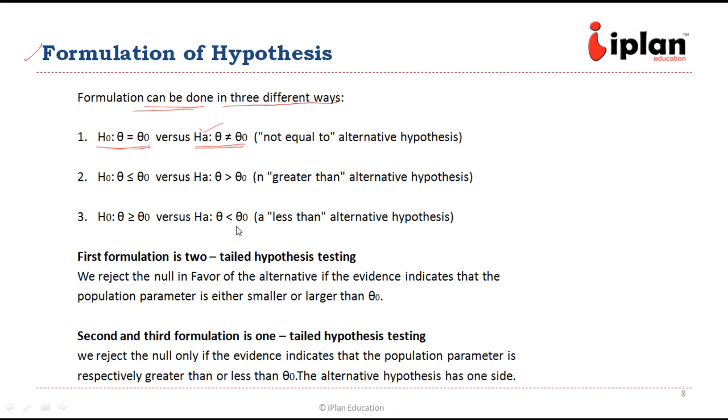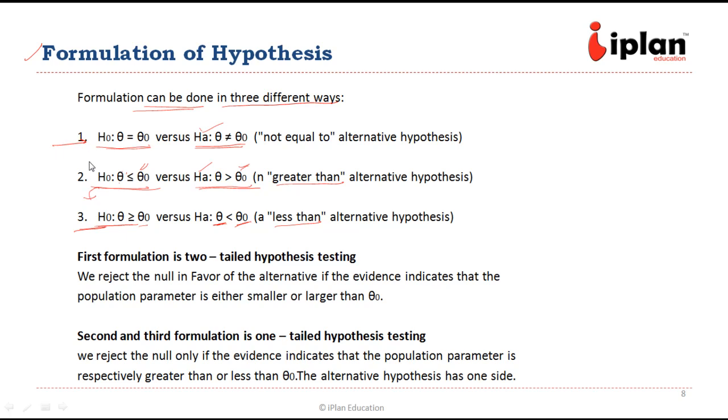The cases where we want to say that the value of a particular parameter is greater than a certain number, so that will be our alternative hypothesis. Accordingly, the null hypothesis is going to be theta less than or equal to theta naught. So this is a numerical value, this is our parameter. And on the same lines, there could be a third way in which we want to prove that theta, the parameter, is less than a particular value. There we have the opposite null hypothesis as usual, which is theta greater than or equal to theta naught.